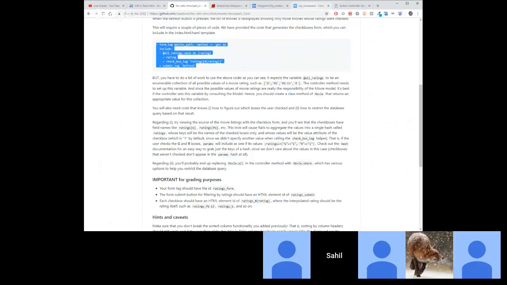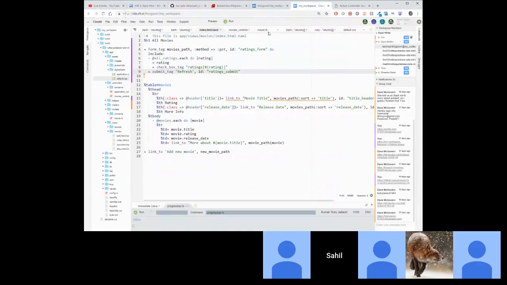And since the possible values of the movie ratings are really the responsibility of the movie model, it's best if the controller sets this variable by consulting the model. So you're going to be creating a class method of movie that returns an appropriate value.